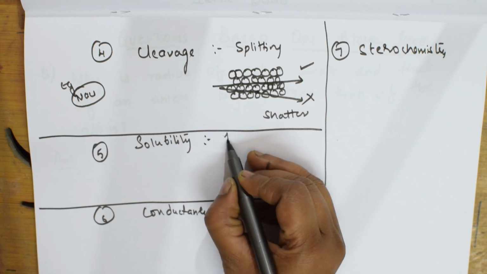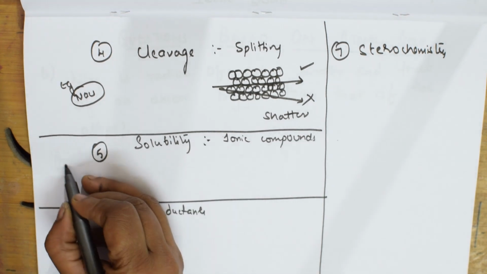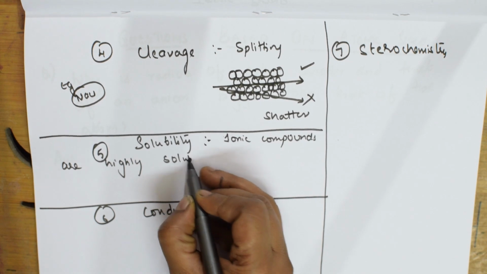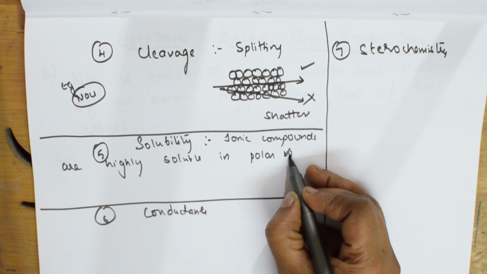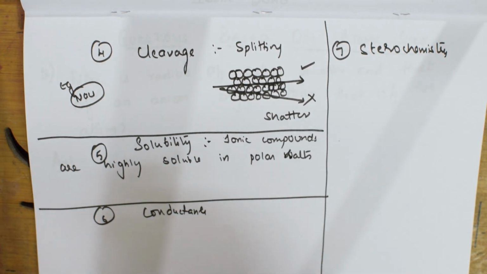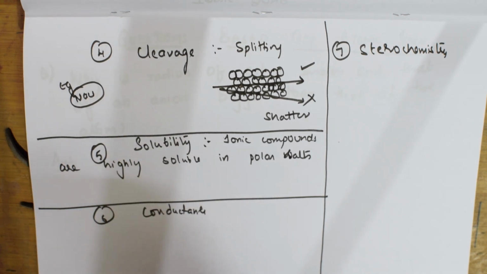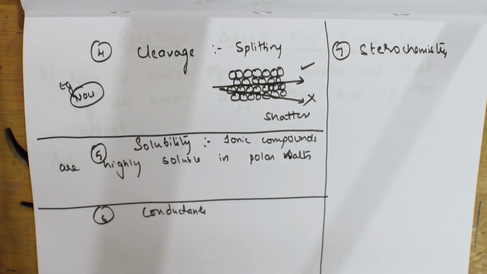Ionic compounds are highly soluble in polar solvents. Like dissolves like. Water is a good solvent. Why does water dissolve all the ionic crystals? Two important concepts. First, it has a very large dipole moment. There is a concept of dipole moment which I did in my videos, please watch that. Next, because of this large dipole moment, high hydration energy is also observed.